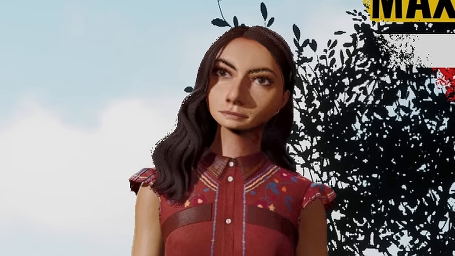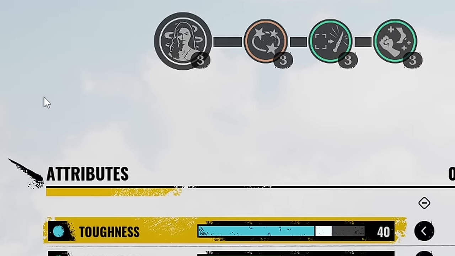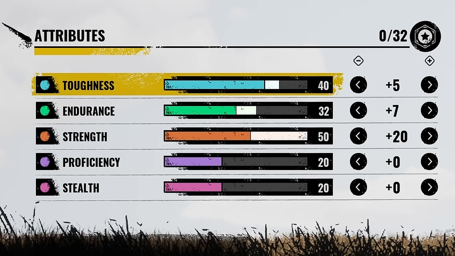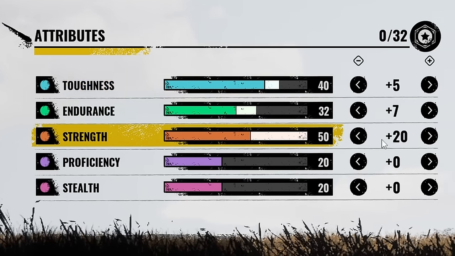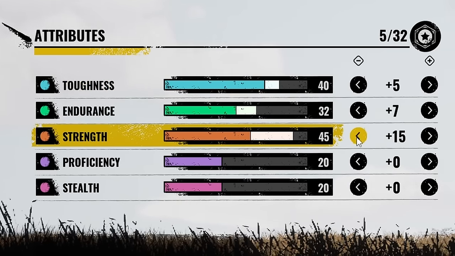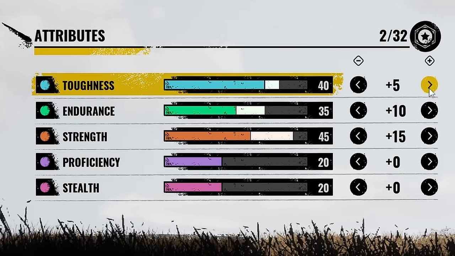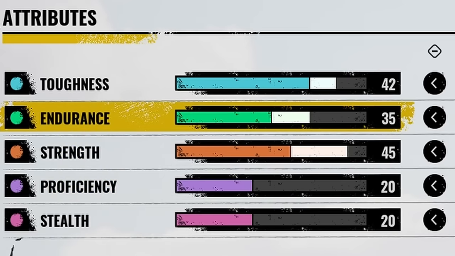That's amazing value. Sliding on down to our attributes, we are using 5 into Toughness, 7 into Endurance, and 20 into Strength. Now, 20 into Strength is overkill. You don't necessarily need to 20 in there. You can probably just cap out at 45 and then put the rest of these points into whatever attributes you desire. So a bit like this, I guess.